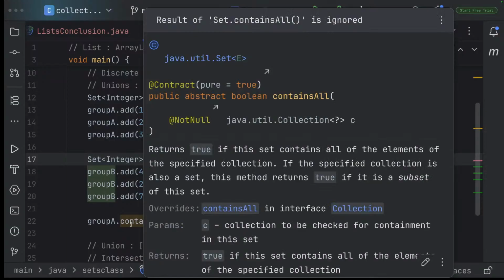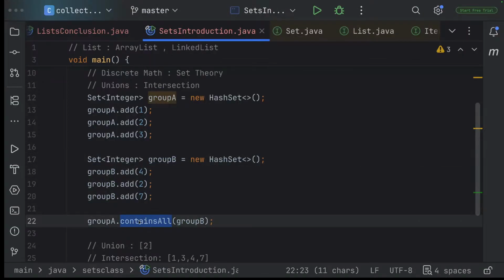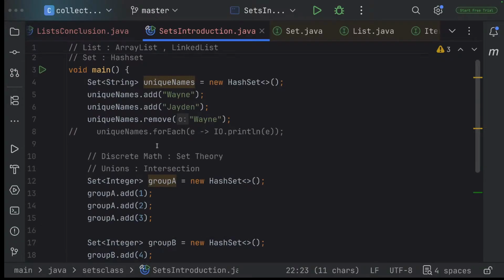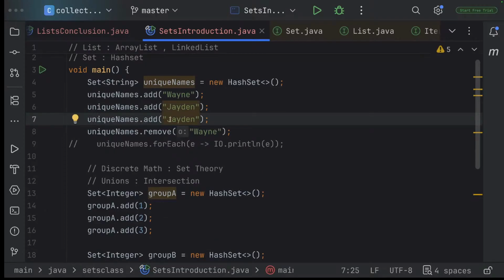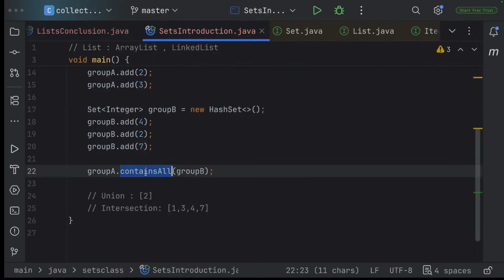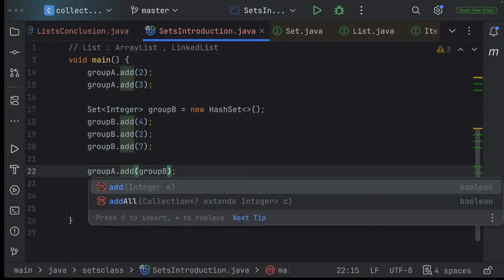So one way we can do it is, remember here when we were trying to add a value that already exists. Was it here? So when you try to add Jaden again, what happens is Jaden is not added because Jaden is already present in the list. So what we can do is in group A, we can call add all.